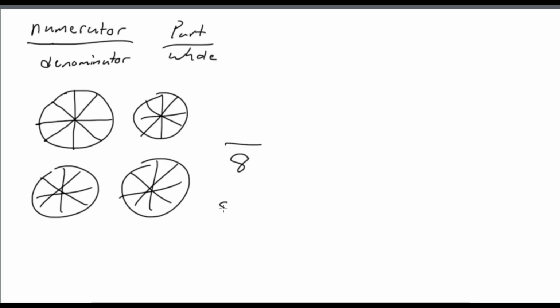So to figure out how many parts we have, instead of counting each one, do 8 times 4, and we're going to know that's 32. So now we have 32 parts, or that's slices, and I should not have put that bar there because I don't want to confuse the matter. We have 32 slices, and we still need 8 slices to make a whole pizza. So if we did our math right, we should be able to come back and say, well, 32 divided by 8 is equal to 4, which happens to be the number of pizzas we have.